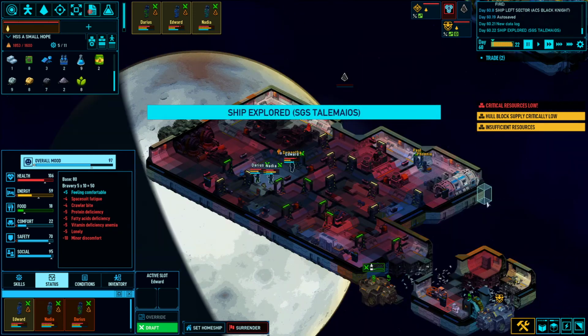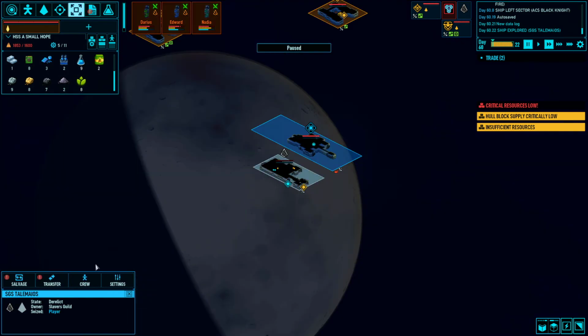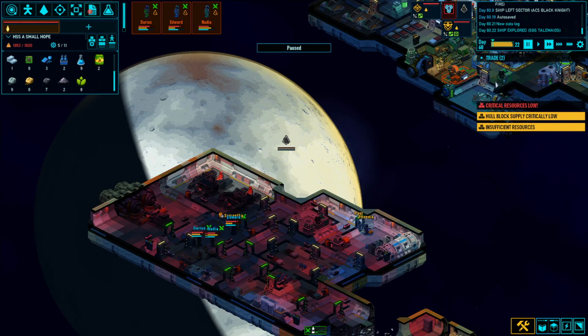Okay, we've explored the Telemos. It looks like they're already picking up resources, maybe. I'm gonna keep our shuttle docked here. Yeah, they definitely already took some blue crystals. We need to get that water.